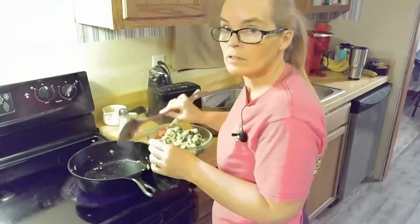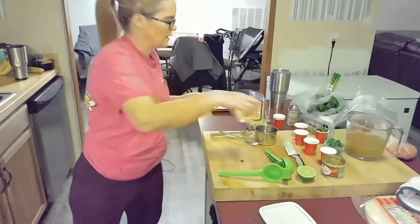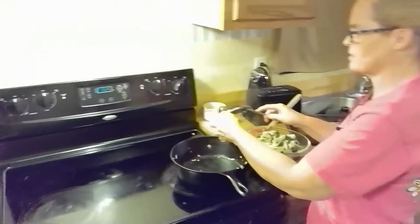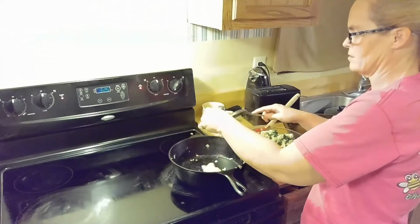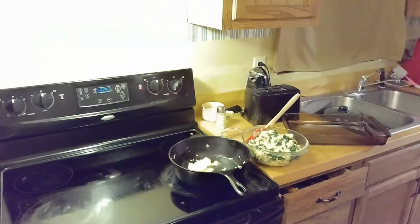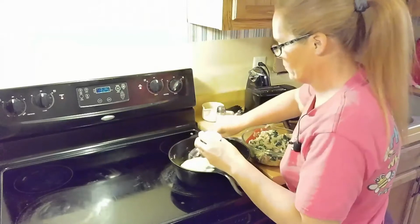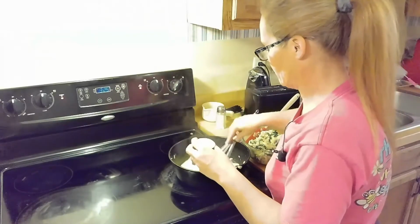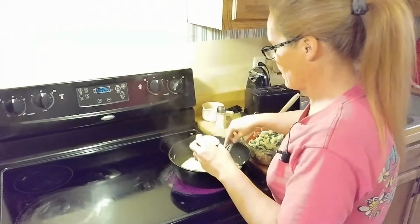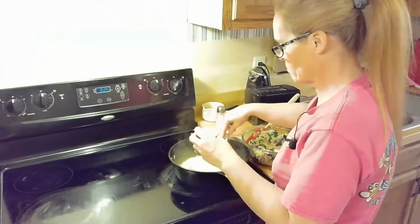Alright, so now I'm going to take the butter and I'm going to put it in here, let it melt down. With the flour, melt this down a little, and this is 3 tablespoons of flour that I'm adding to 3 tablespoons of butter.